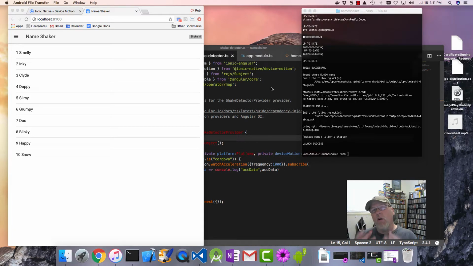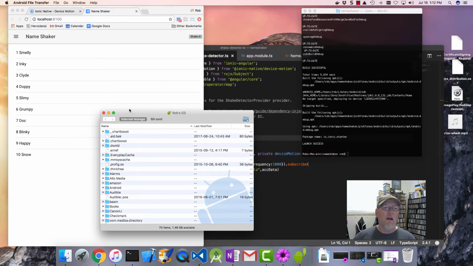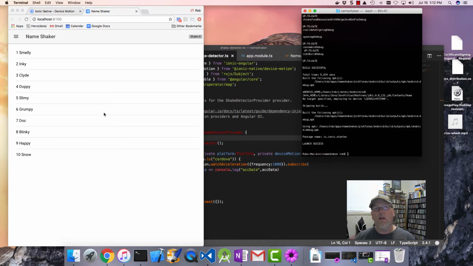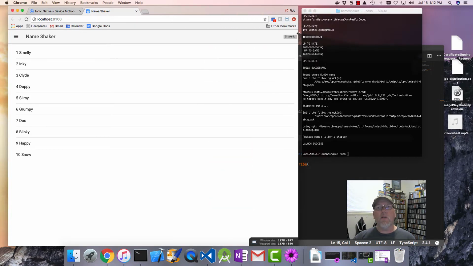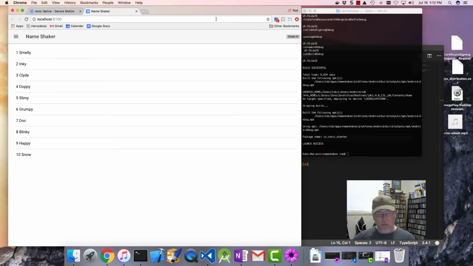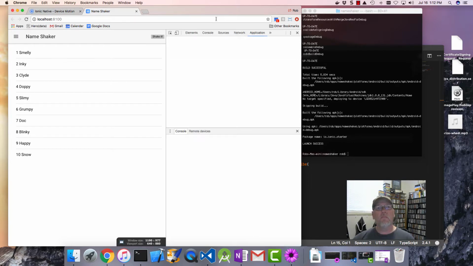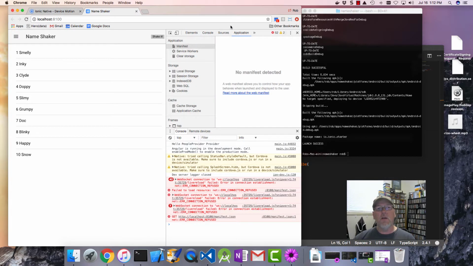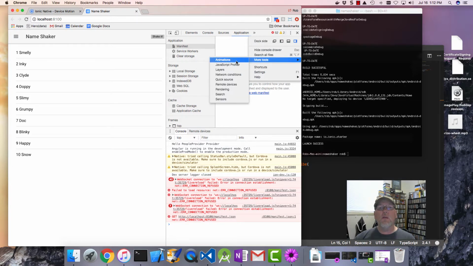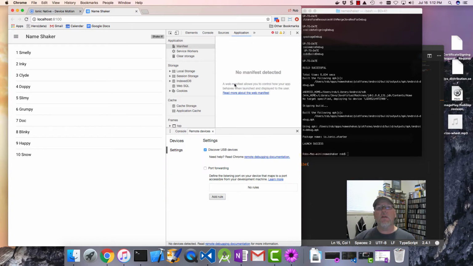And how do we see the console log that's being generated? Well, there's a cool thing in Chrome about remote debugging. So let's do that. Let's take our Chrome window and let's bring up the developer tools. And you can do this on any page. And over here, we want to go to something called the remote debugging window, which I don't see. So that means I need to go over here and more tools. Remote devices. Go to remote devices.